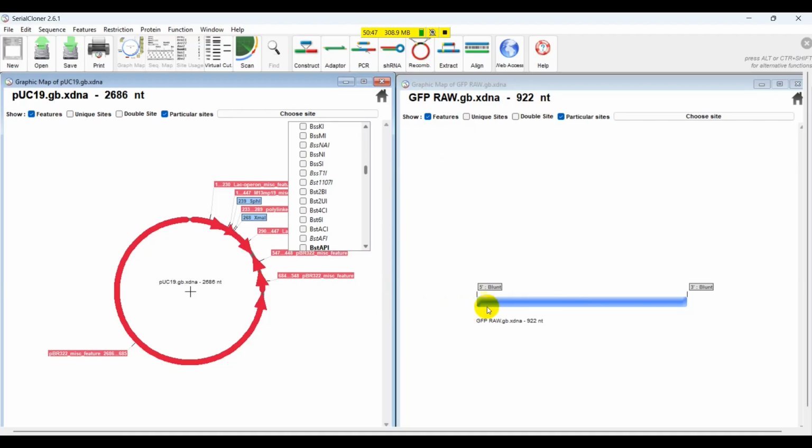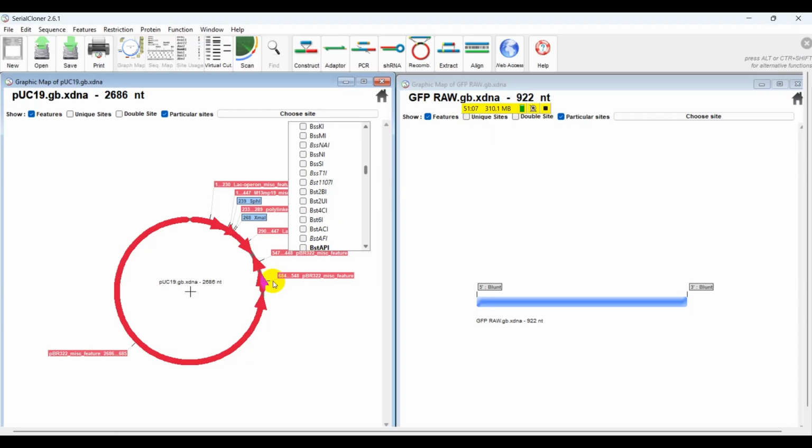The main purpose of both is that we get sticky ends, because sticky ends are compatible and they can ligate easily, right? That's why we are treating with the same enzymes here, and we will make it here in future. So I will show you that. Okay, so stay with me.